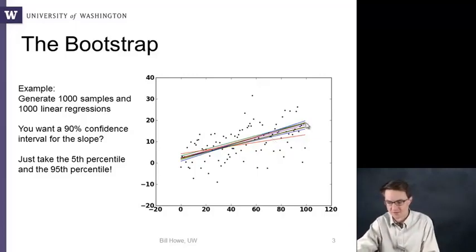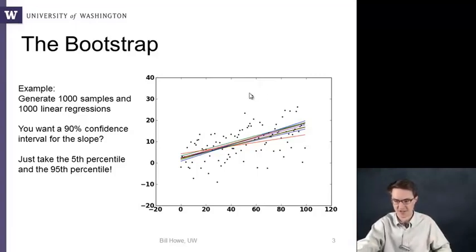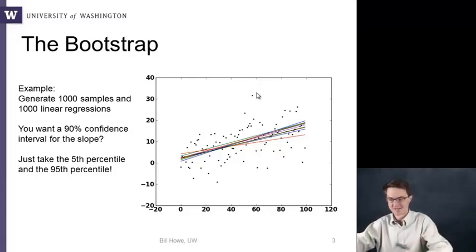And I've done that here 10 times or so, and you see that the line does wiggle because some of these points were missing. So for example, this outlier up here may have been missing in some of the bootstrap samples, and therefore didn't influence the line, and so it shimmies around. But it stays sort of confined to the data because you're still drawing from the same sample data set.